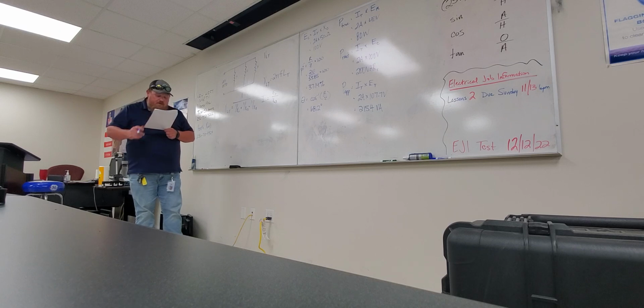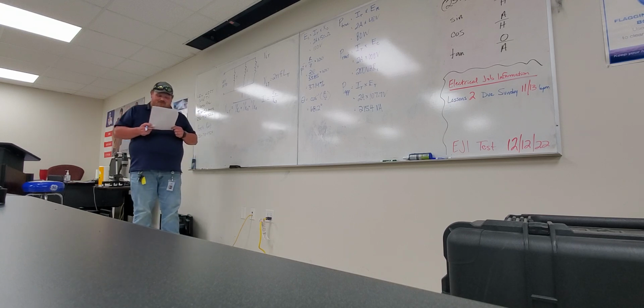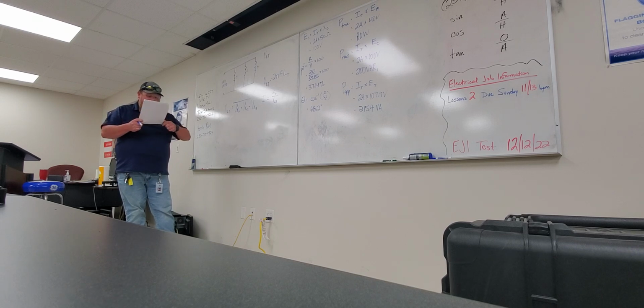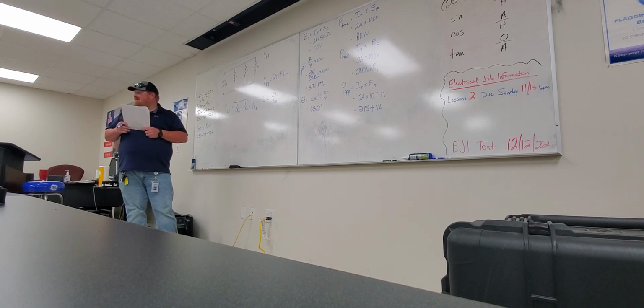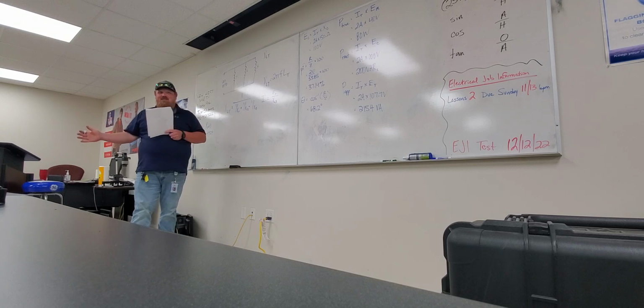Alright, the current limiting property of an inductor is called inductive reactance and is measured in ohms. I'm a little discouraged how many of y'all were waiting for the answer. A little discouraged there, guys. Come on. What was the question again? What is inductive reactance measured in? Ohms. Let's say it again. Ohms. What is impedance measured in? Ohms.